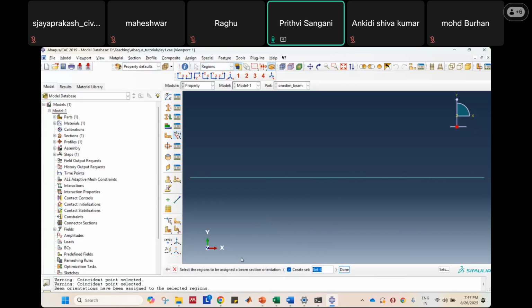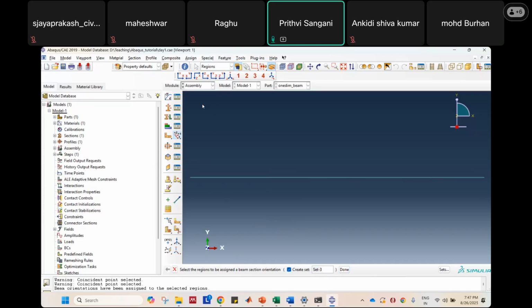Now I have also oriented the beam. So what is my next step? I have completed my sketching, I have input the material properties, and I've also oriented the beam. My next step would be load definitions and boundary conditions. But before that, we need to do an assembly.